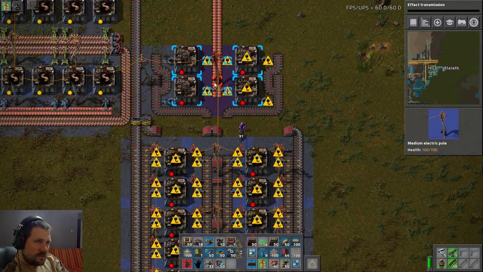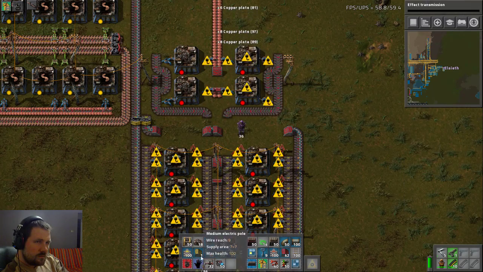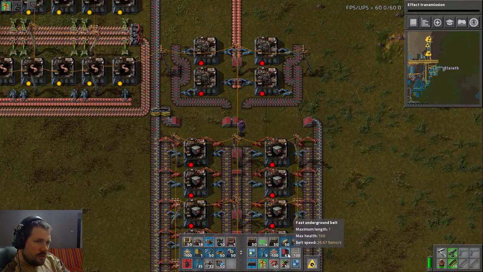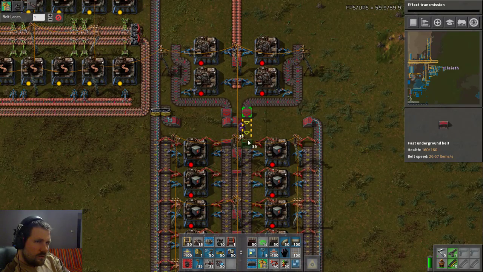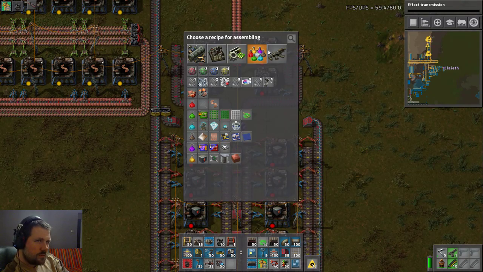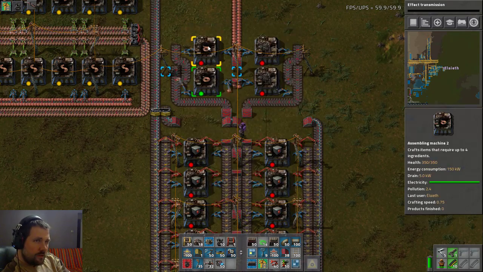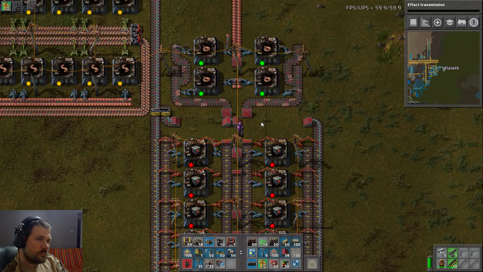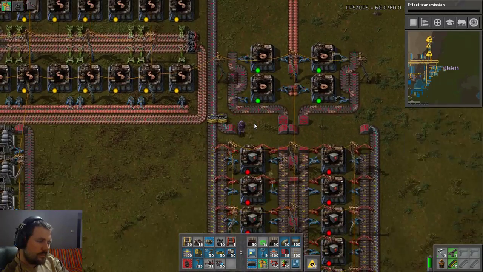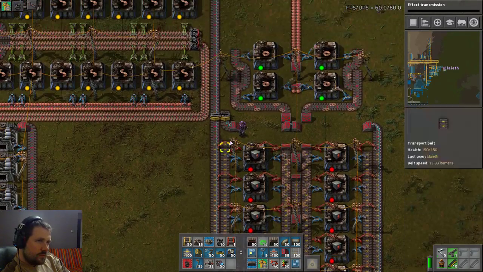One, two. Okay. Three. All right. So this will be two full belts of copper wire. Well, maybe not full, but they will be equally distributed on both sides, hopefully. You are making copper wire, thank you. That's it. Good. The last thing you need is iron plates, which we will put on those two belts.